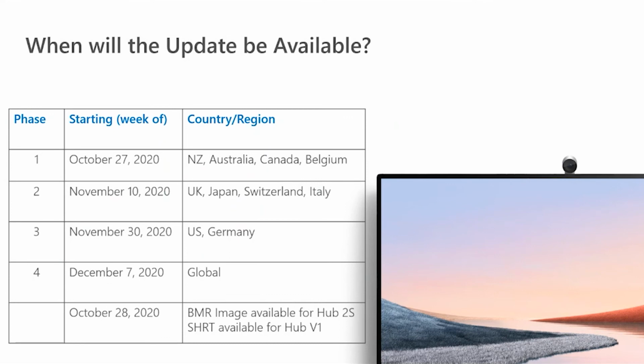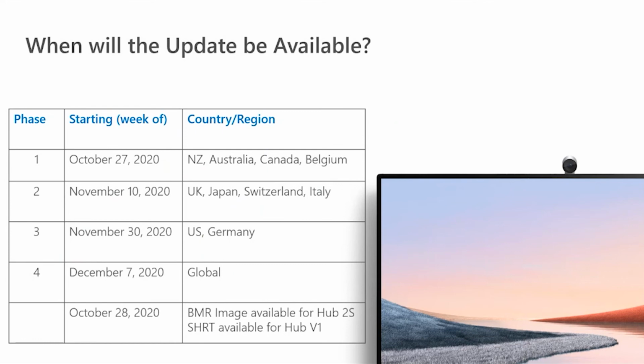But we did manage to find enough organizations and enough customers and internal people at Microsoft and partners like Tech Data Maverick, who had hubs available to them in the office if they had exceptions to be there, or at home, who were prepared to do this beta testing. So we initially went out with a very limited beta in March. In the middle of April, we then opened that up to the Windows Insider program, which basically meant that anybody who had a hub and wanted to sign up to Windows Insider could then start testing this code for us as well. We then went through our final betas as we went through the summer, and then we announced the launch of this operating system at Ignite in September.